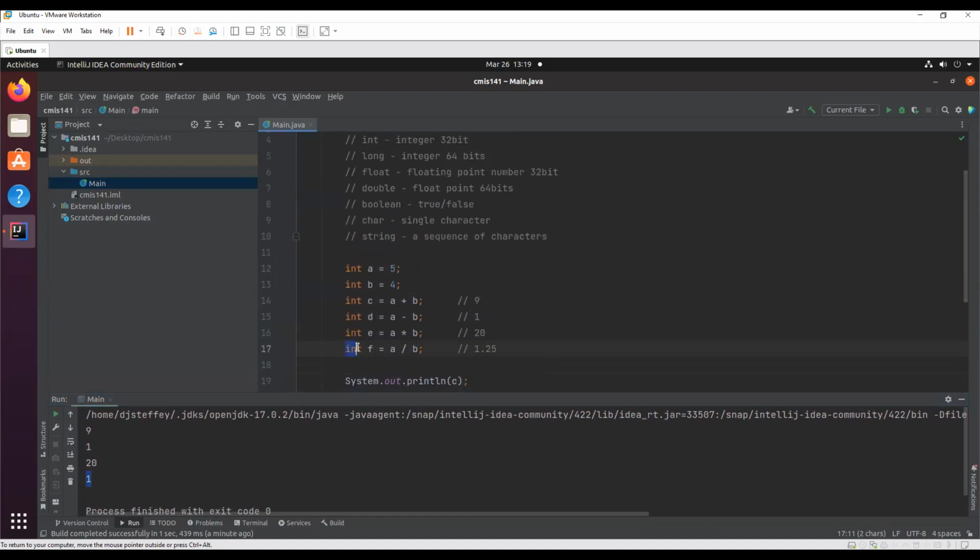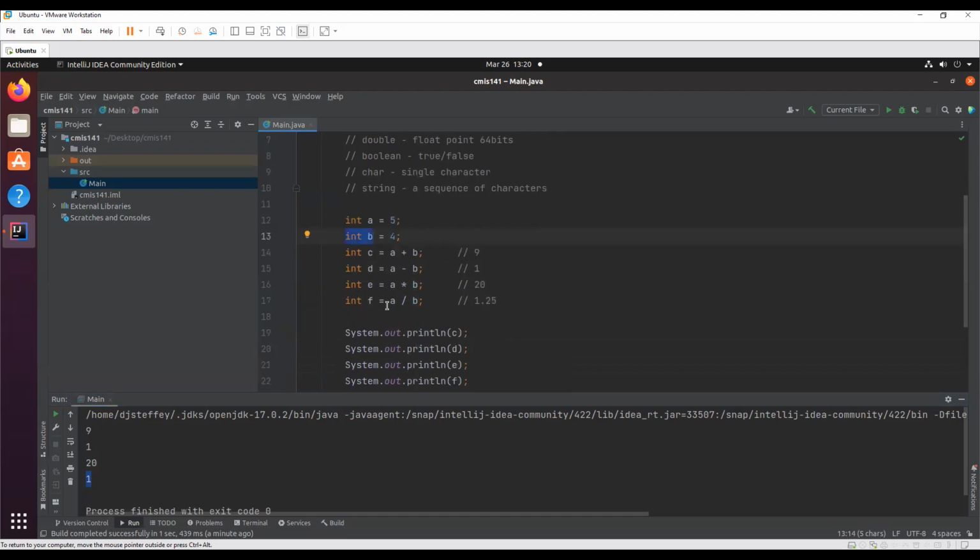But we said it's an integer, and integers are only whole numbers. An integer is only a whole number. So, the A is a whole number, right? The A is an integer. The B is an integer. So when you do division with just integers, you get an integer answer back.